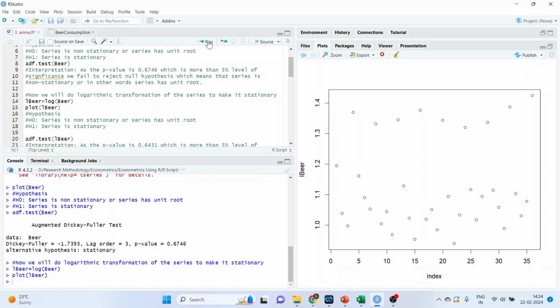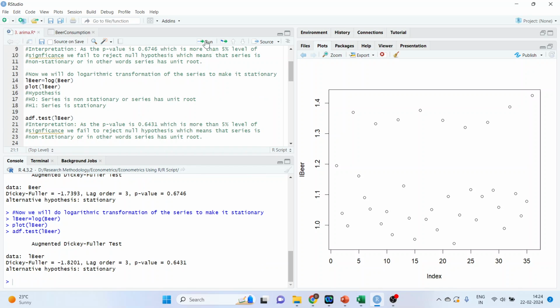Now we will have to check the stationarity of this new series. Hypothesis: series is non-stationary or series has a unit root. Alternative: series is stationary. Run. And again see the p-value 0.6431. This is also more than 5% level of significance.